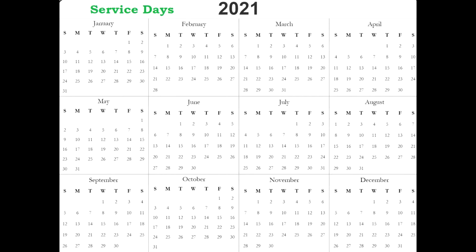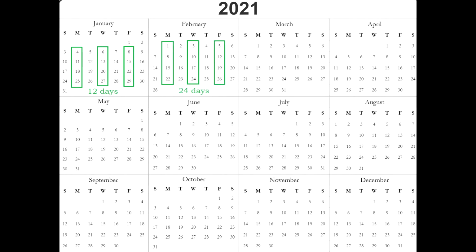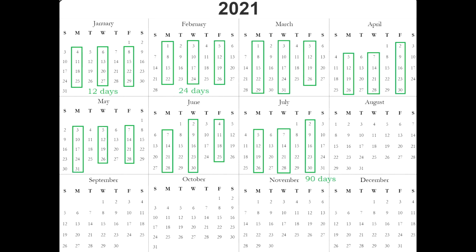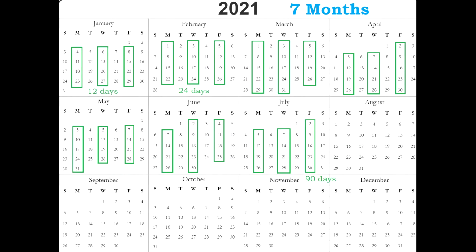Now, to visualize this, let's actually look at a sample calendar. John is benefit eligible on January the 2nd, and at the end of January, he has 12 days satisfied. By the end of the second full month, he's got 24 days. But on the service day calculation, John won't satisfy the full 90-day requirement until the end of July. So when does 90 days take 7 months? When you're only receiving long-term care services 3 days a week, and your elimination period is only satisfied by days of service.